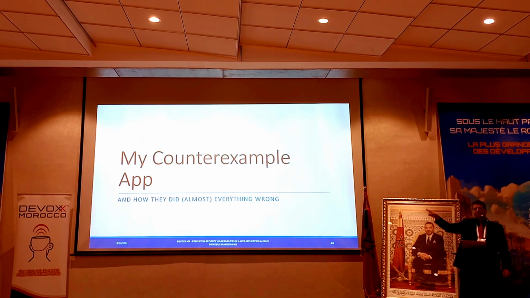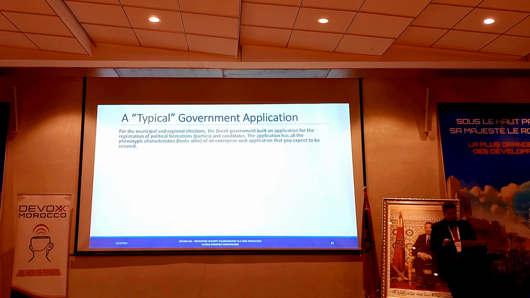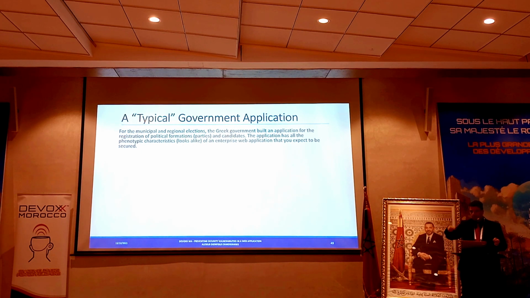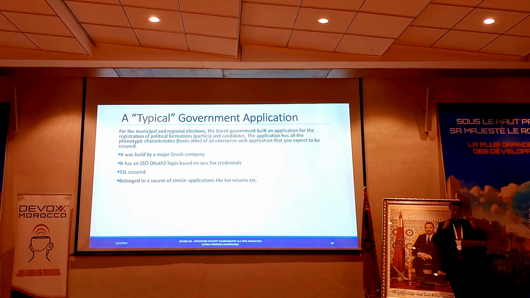I was about to show you a different application, but we had elections in Greece. So the government decided to build an application. It's an actual example, so that the candidates and the parties will go and register their announcements there. I expected that this application is secure because it was built by a major Greek company. It has a centralized notification, and there was a swarm of applications that did almost the same thing.